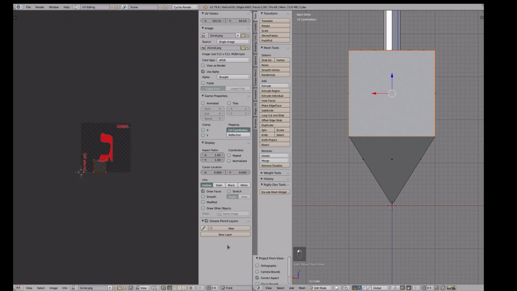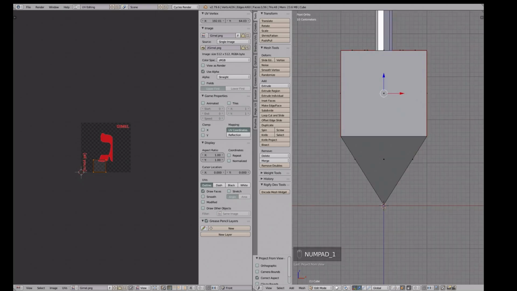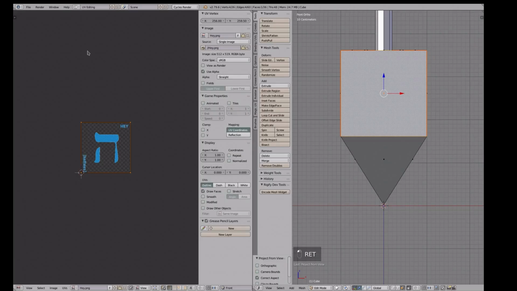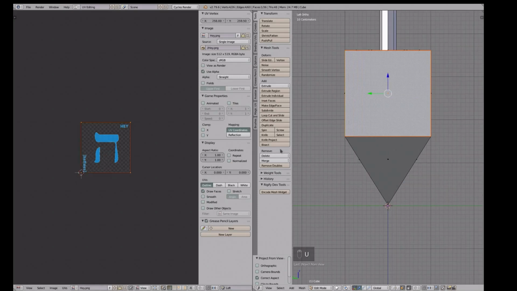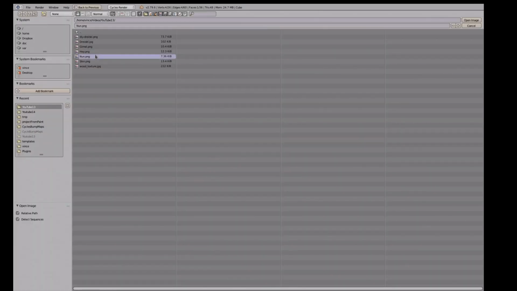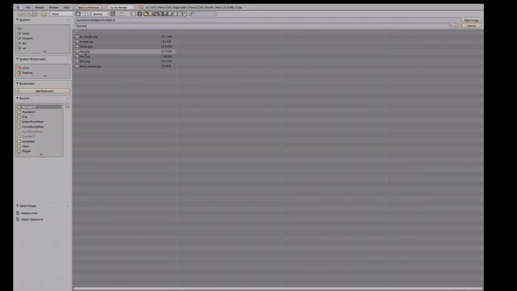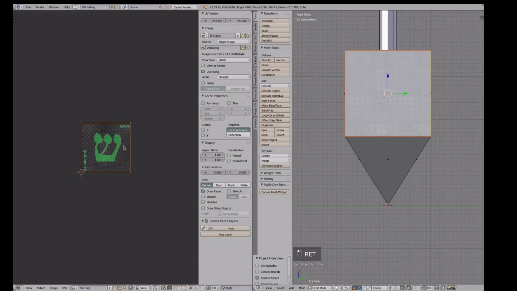Okay, so I'm going to go to the front side now. Pick the front side. Unbounds. Open the next one, which is the hay. Left side, left side, left side. None. Right side. Okay, we've done all of our project from view.